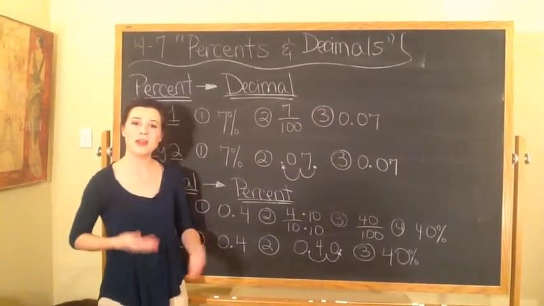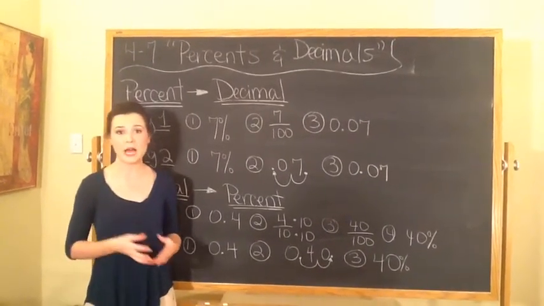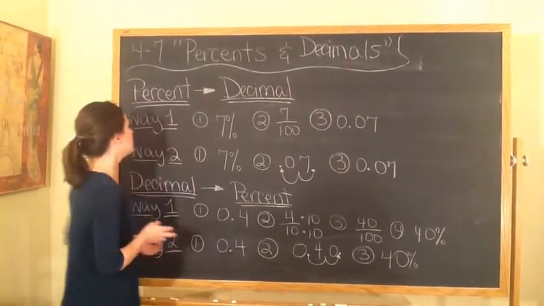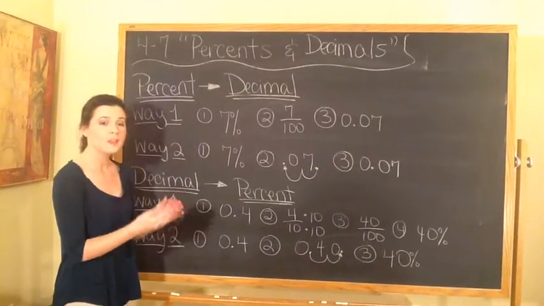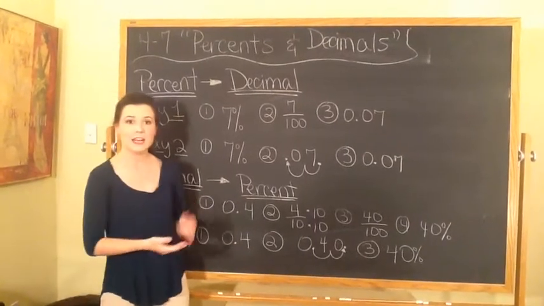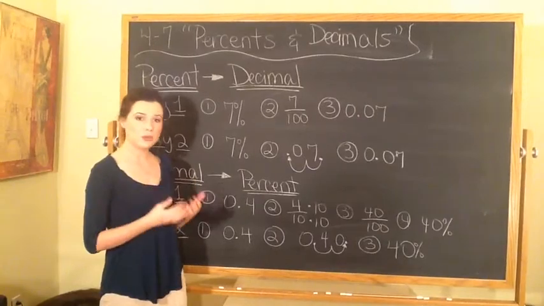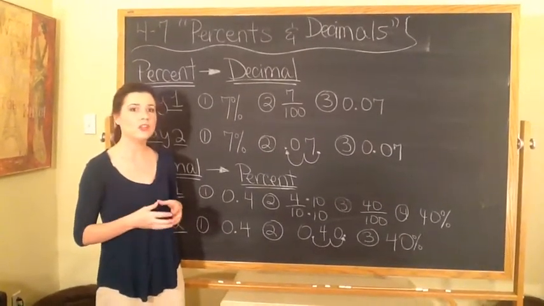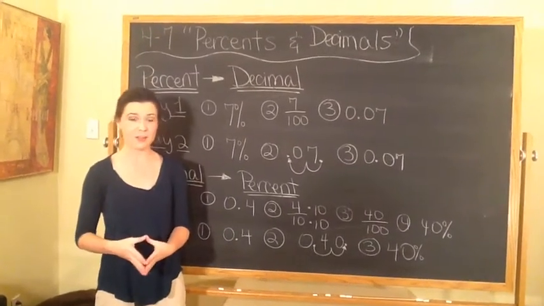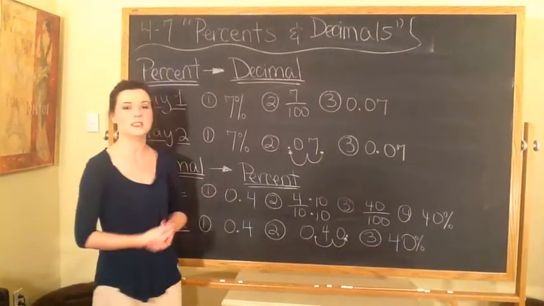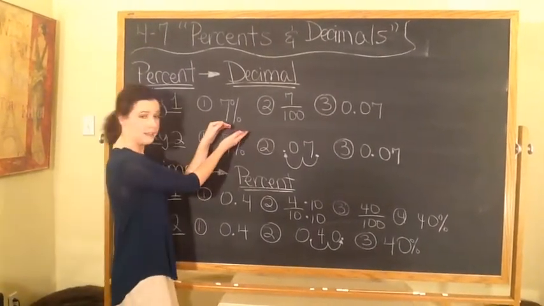So sometimes we have to play around with things and know how to change numbers back and forth so that we can actually apply them into real situations. So let's go ahead and look at how to go from a percent to a decimal. There are two different ways you can do it. Now, in examples, I'm going to do both ways. So basically, I want you to look at both ways and see which one you think is going to be easiest for you, because you're going to be the one solving them, and so you should have a choice and choose which one is easier for you.